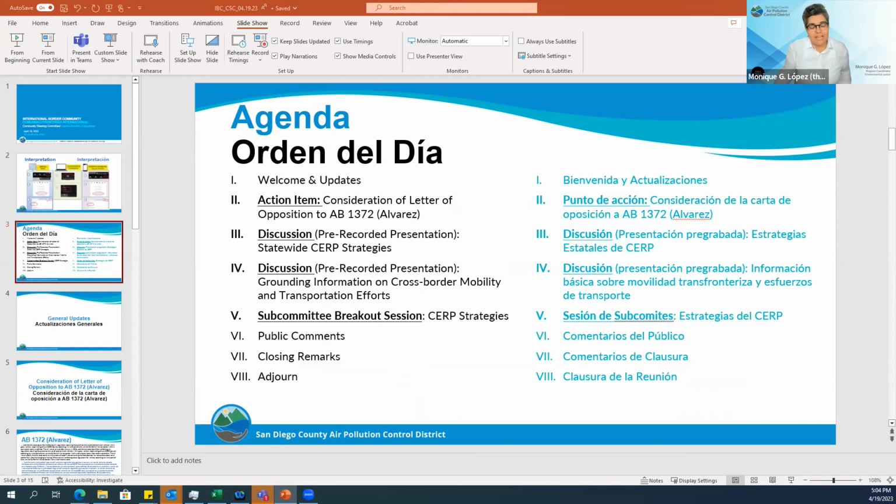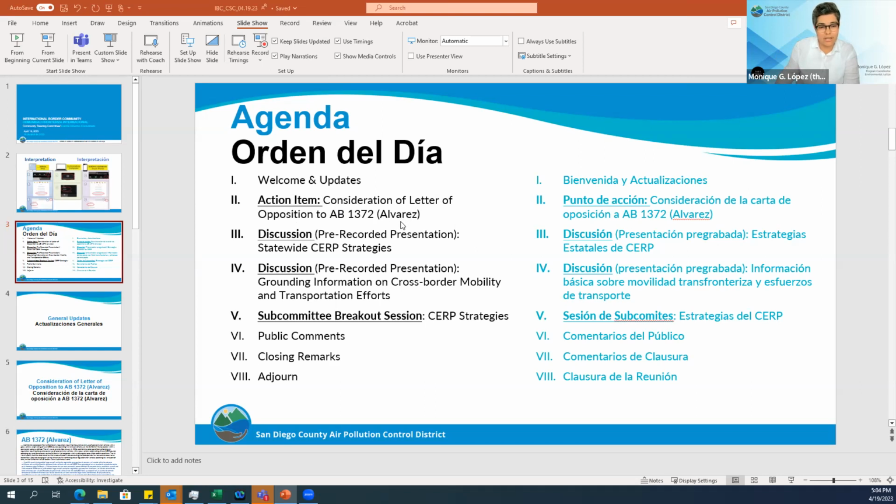Today we're going to have a lot of time for us to work in groups and start to further develop strategies for the community emissions reduction plan itself. So today I wanted to go over the agenda itself. The first item on the agenda, after we're able to take attendance in a few, is consideration of a letter of opposition to AB 1372.